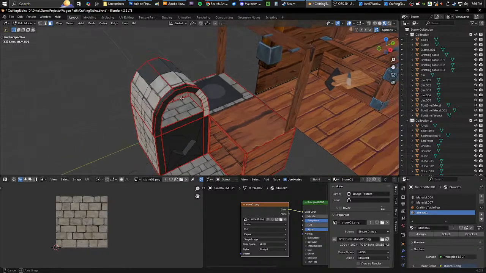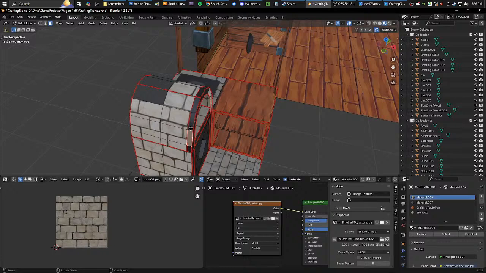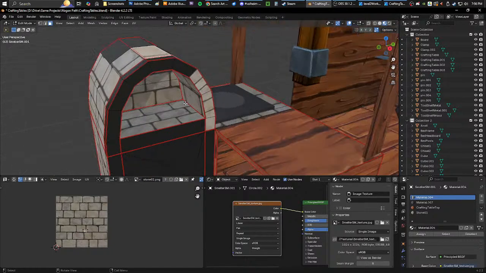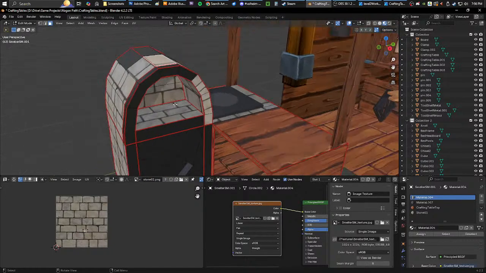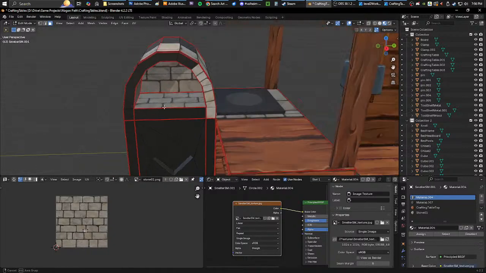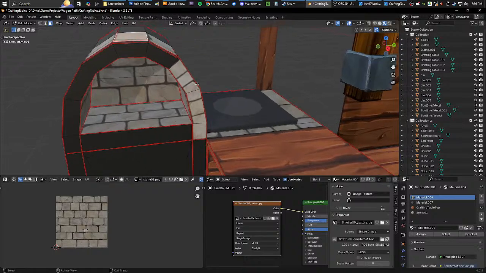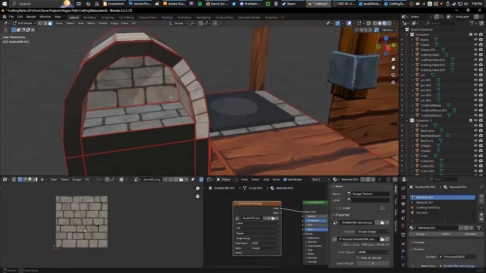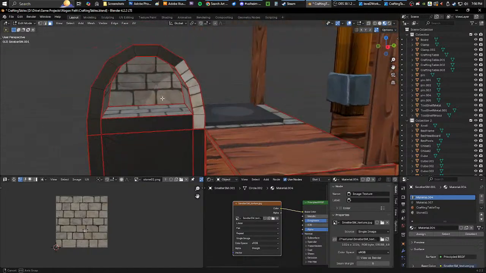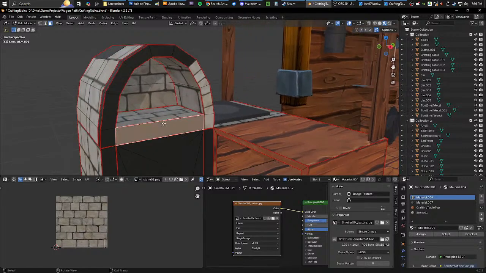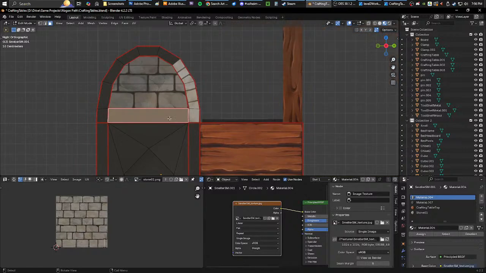The only thing I can't really do that with is this arch, because I want those to be inlaid, and then this piece here too. I want it to be smaller brick. It doesn't even have to be brick. I can actually just put another texture there of a different color brick, even. You know. But it's really up to you, whoever is working on designs.